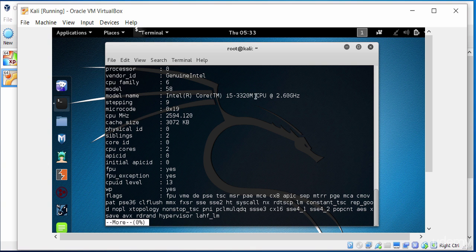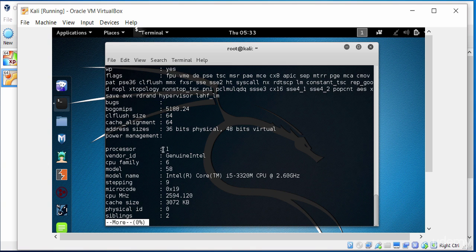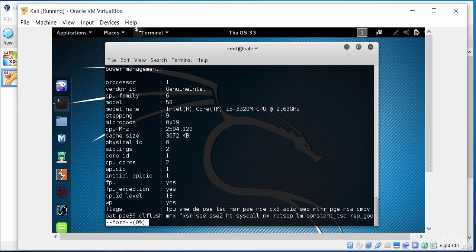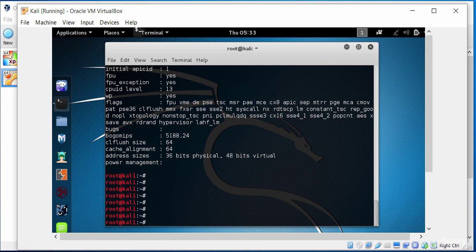That gives you the Core i5 information for this particular CPU. Given that we've got 2 CPUs, let's go to more and we'll see the second CPU. Yes, processor 1, which is also set up as the Core i5 processor, as I'm highlighting right here. So this is the Core i5 section, which now includes 2 CPUs as we had set up in the installation process.